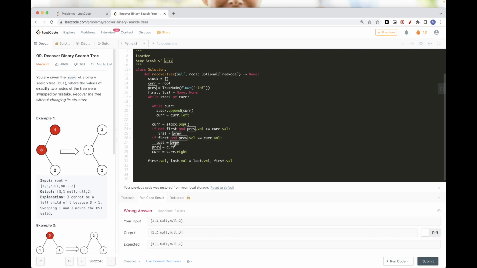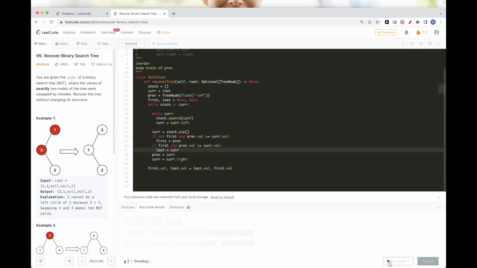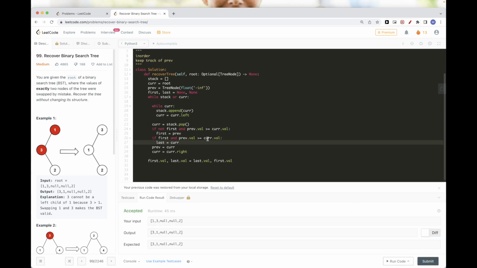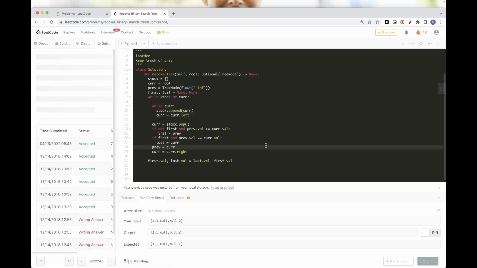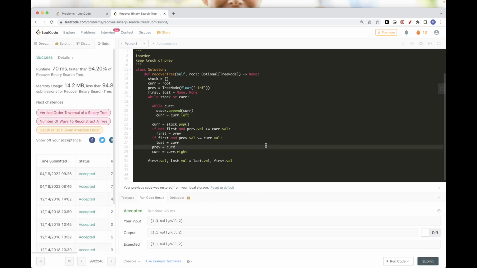So it shouldn't be equal to the previous element here. It should be equal to current. That's what we are doing. That's what we did for the append for the previous version, the out of order. Okay, this does seem to work. Cool.